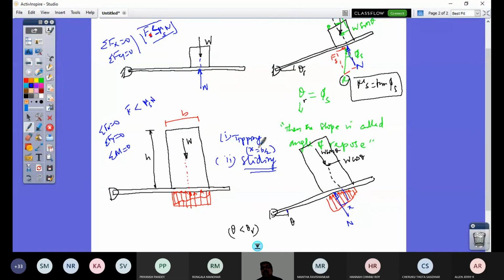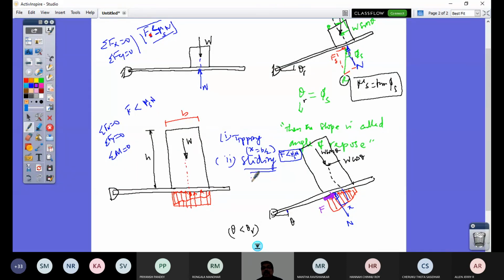But that is not sufficient. It's a necessary condition for tipping. But what is the additional important condition required? You also need to ensure that the friction force that exists is less than mu_s N. Right? So I know that the moment I start tilting this, W sin theta is balanced by the friction force, and W cos theta is balanced by N in vertical equilibrium. So my friction force is there. This is my friction force, F. This F will be Fs when it is equal to mu_s N, when this angle is the angle of repose. But the question now is whether this is attained first or that is attained first.